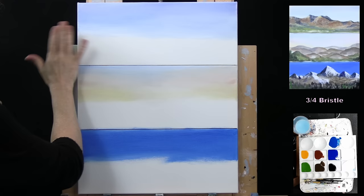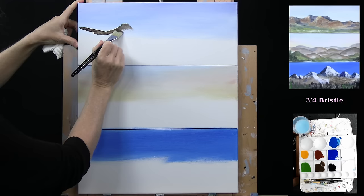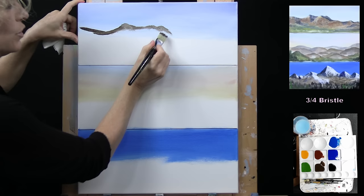I'm just going to have fun and give myself whatever kind of little profile I want — maybe one peak coming up here, jutting across, and a couple of little peaks in through here, with fairly clean edges at the top. If this brush wasn't right for you, you could use a smaller brush. I'm just kind of popping down into the mountain base — I don't want any mountain top below where my sky ends.